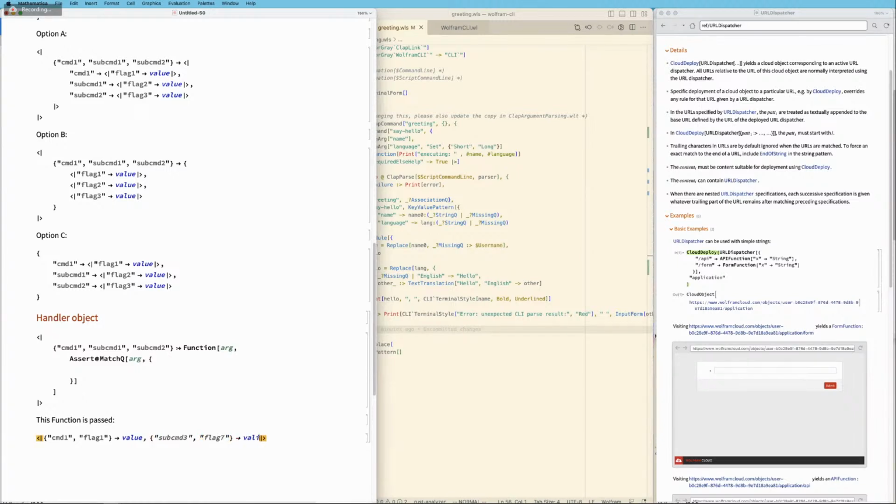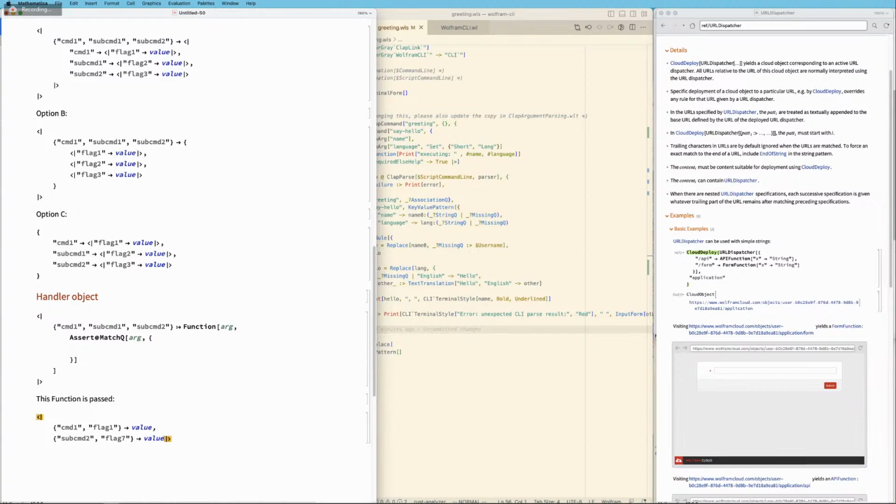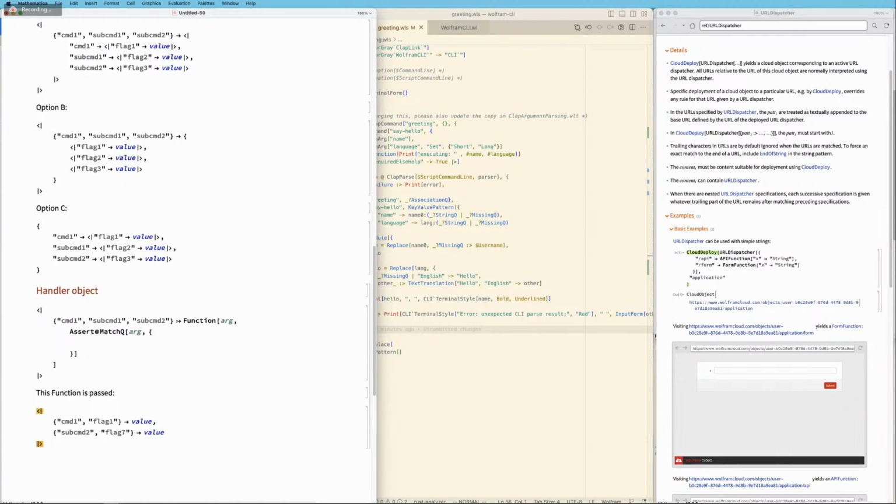What is the, I think the flag 7 is confused, but is subcommand 3 a subcommand of? Yes, what I'm suggesting is that the evaluator here, for every sequence of commands and subcommands, you're defining a function that is going to handle that. What does that function get given? It gets given all the flag values for each of the different subcommands at all the different levels. Yes, that's right.